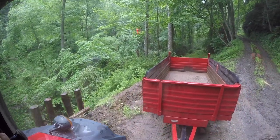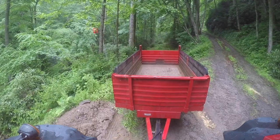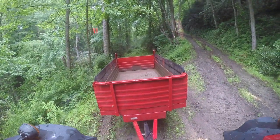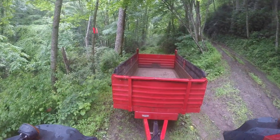Y'all remember this trailer? I used to use it to haul firewood all the time. I hadn't used it since I started using that dump insert on old green.